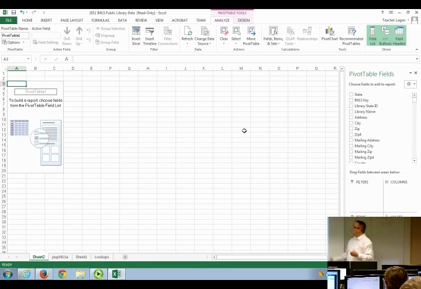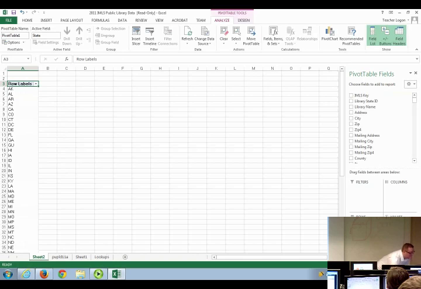So the first thing I'm going to have us do is add the state to our pivot table, because we're going to look at some metrics by state. Okay? Two ways to do that. You'll see that there's a checkbox next to the word State. You can check that box. Alternatively, if you're more comfortable, you can click and drag that State down into Rows. And that's what I'm going to do. It should actually give you the list of states.